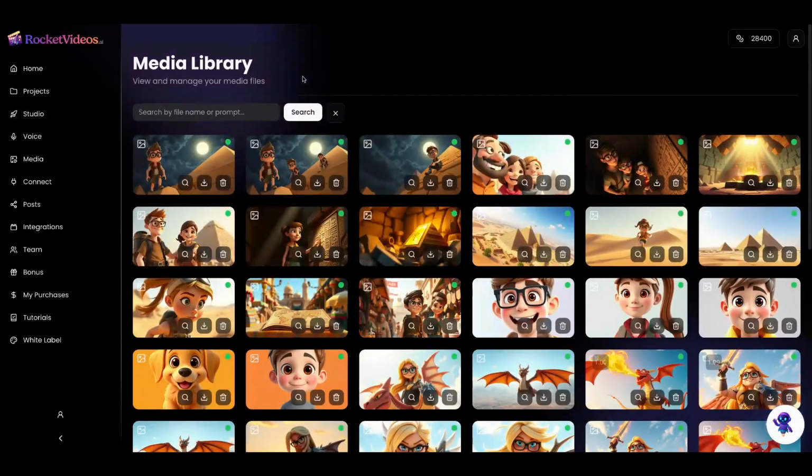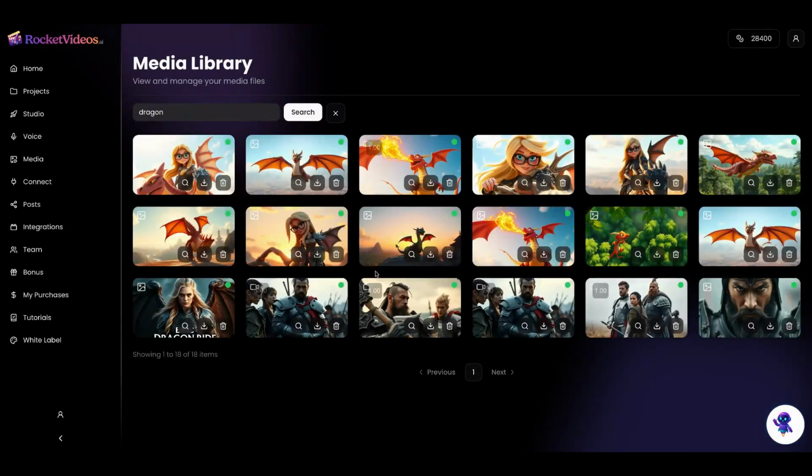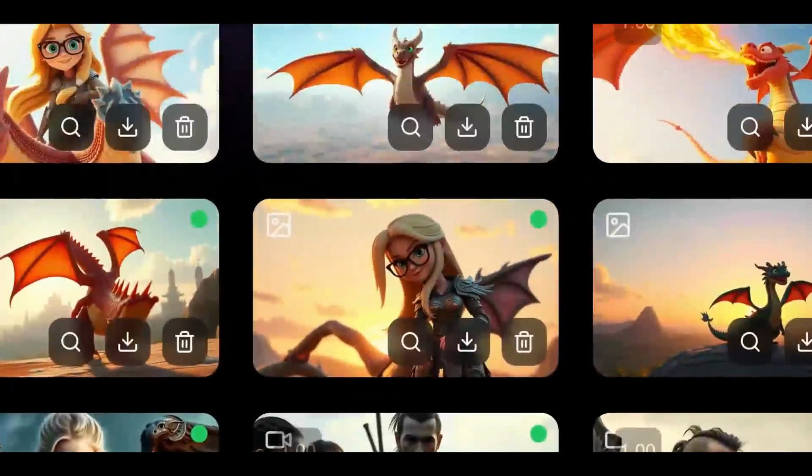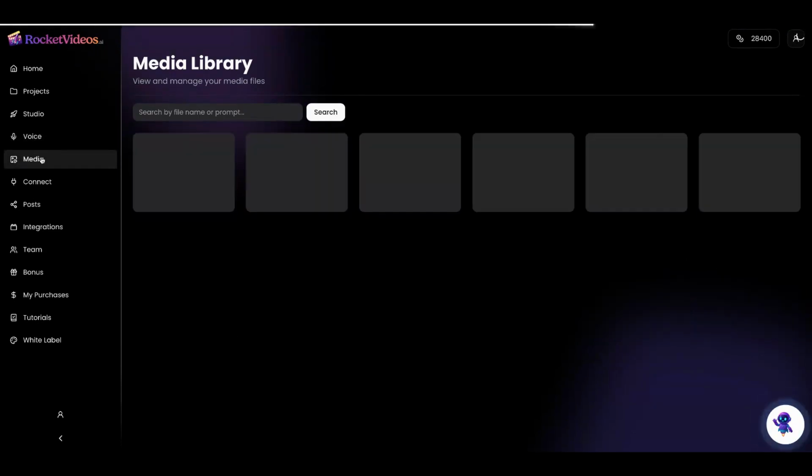Let's search for a dragon here. You see, now it shows you all the pictures of a dragon. But you can see here, this is the dragon. So you can always search for your images as well, because it has a smart search functionality inside of your library. So that's inside of your media.